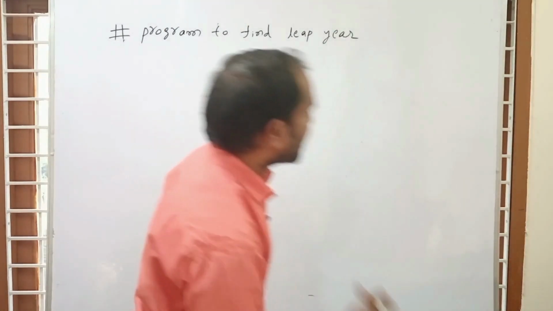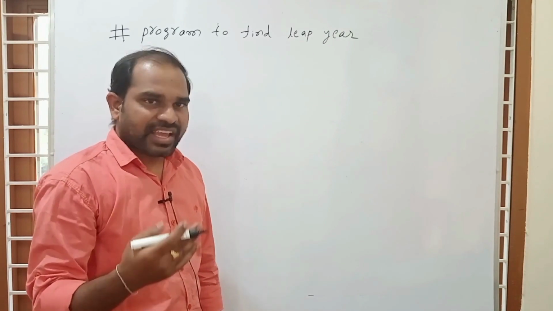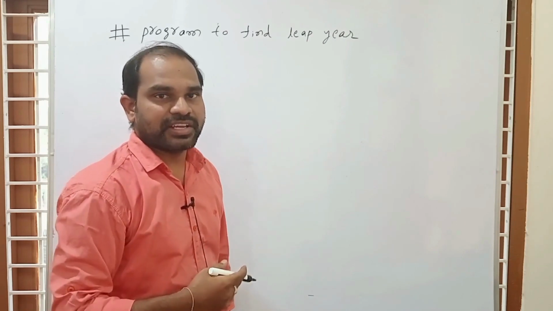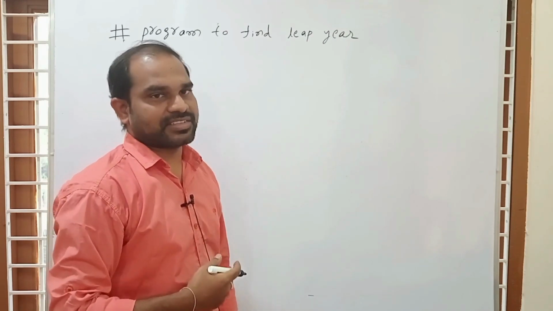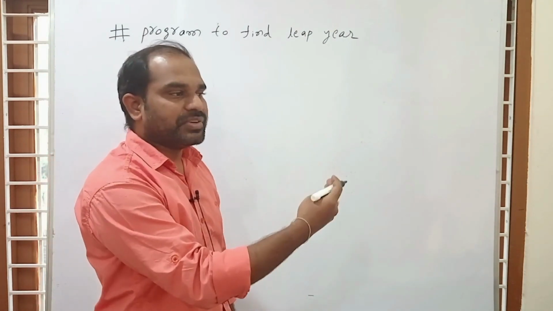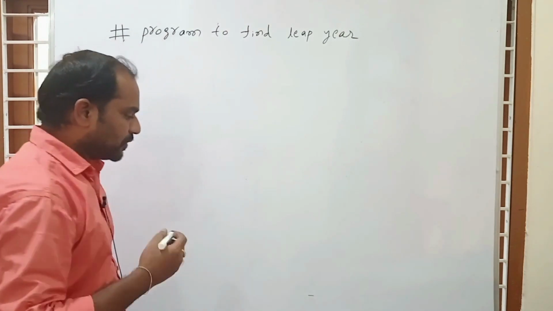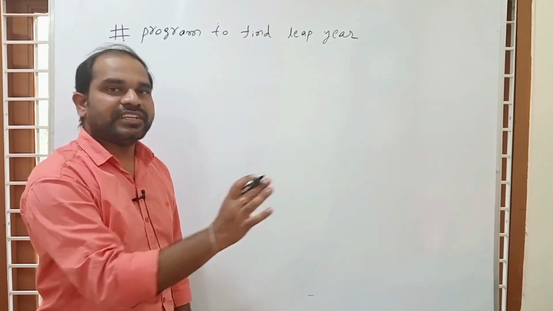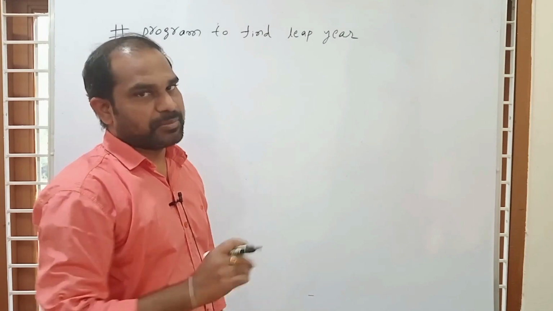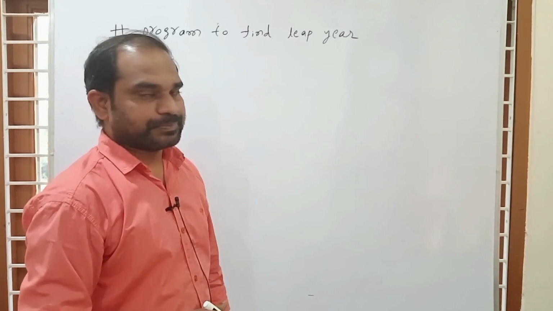So why are we writing the code? Because we have calendars, but every time we cannot search the calendar and look up the number of days in February. We know that in a leap year 366 days are there. So we will write a code where you enter the year and the computer will display the result whether that year is a leap year or not. Whatever the year entered by the user, we need to divide it by 4 and check the remainder. If the remainder is equal to 0, we can say that year is a leap year.